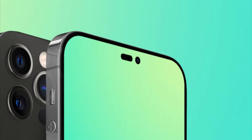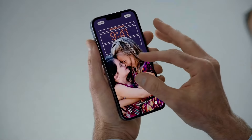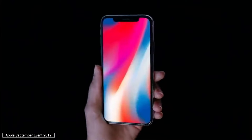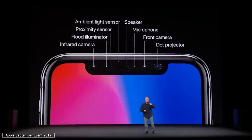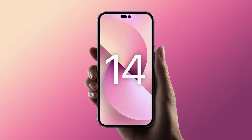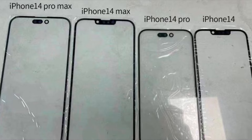The notch will now be replaced by a new pill-shaped design that'll be available on the Pro model only. However, there are some major upgrades that a lot of Apple fans might be missing out on. The Face ID notch introduced back in 2017 with the iPhone X is finally retiring. Unfortunately, for the non-Pro models, Apple is still sticking with the camera notch.